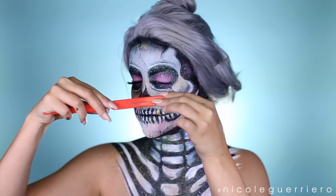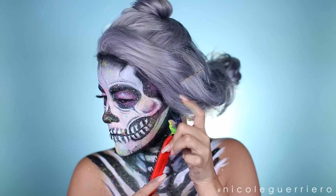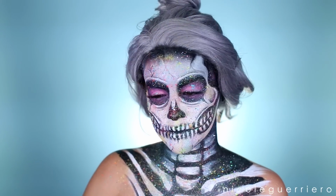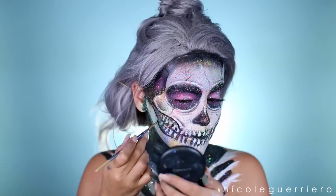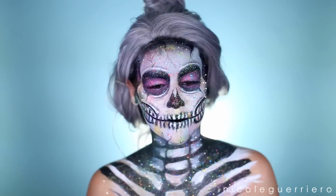I'm also going to throw some glitter on myself at some point, and then once I have all that on, I will go in with the black face paint once again and just touch up any details I feel kind of got lost underneath the paint splatter, and then I'm going to throw in some white contacts to just finish it off.